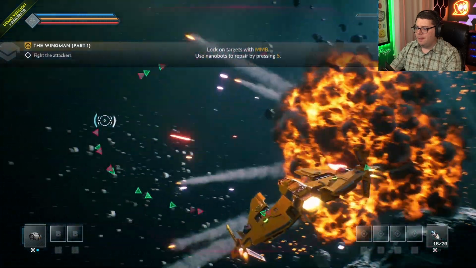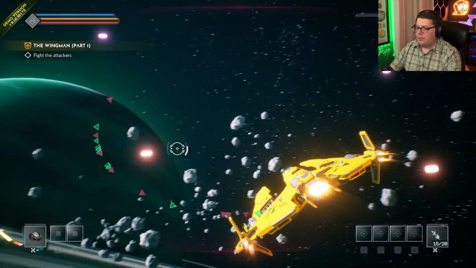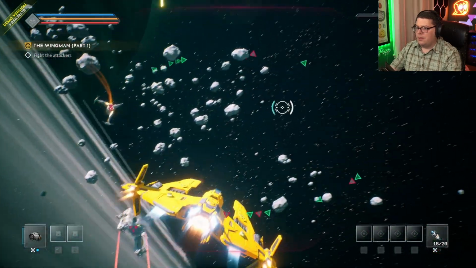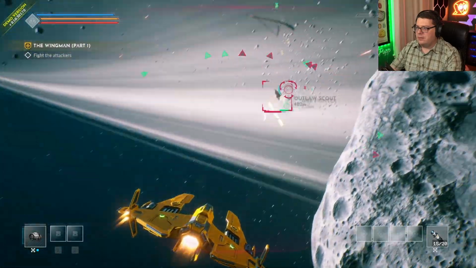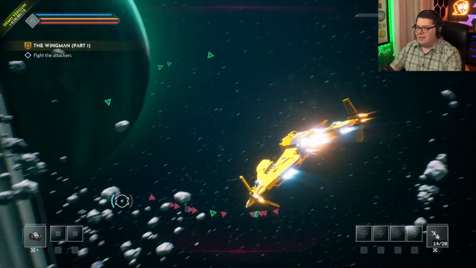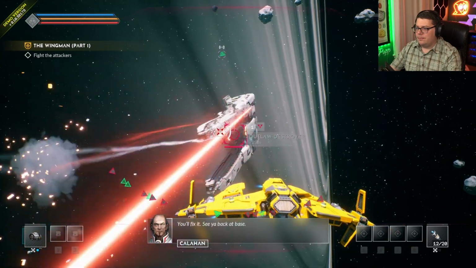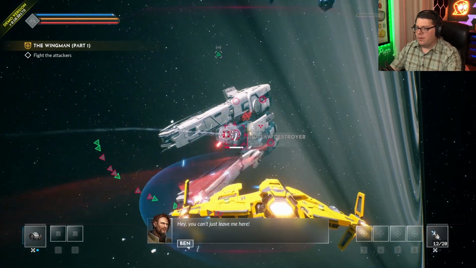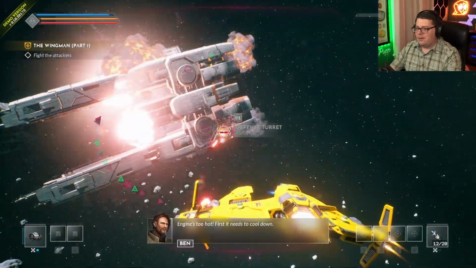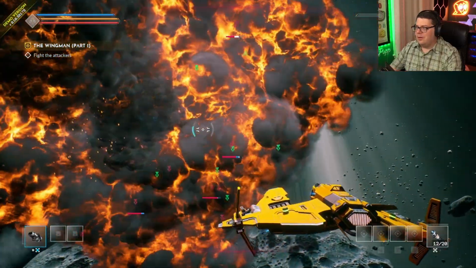Time to kill stuff. One down. I like how it shows you where to shoot ahead of them. Okay. Should we get a missile going? Let's do missile. Kinda unnecessary. Ooh. Kill this big one. Sorry, Ben. Nice. Engine's too hot. First, I need to cool down. I'll buy you some time. Oh, look at that explosion.